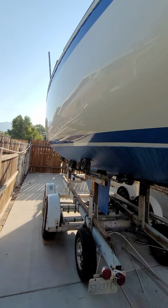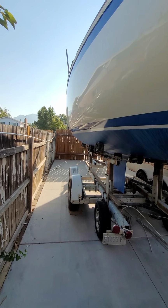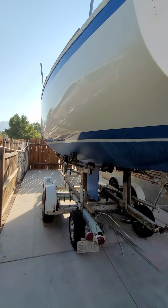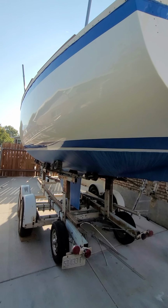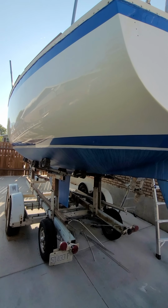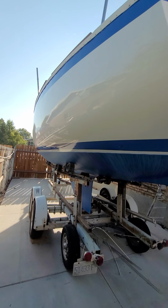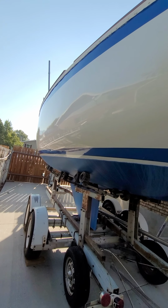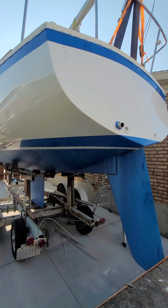A couple points I want to make on this. I wouldn't even paint this boat unless it's 70 degrees or even lower. Here in Utah, humidity is pretty low. It averages probably 20% or less unless storms are coming through. So I wouldn't paint unless it was a really nice cool day, and I would start pretty early in the morning, when it was still about 60 degrees, maybe even a little less. I'd get my paint on as early as possible to let it flow out, and then let it cure as the day warmed up into the mid 80s.